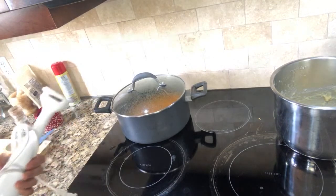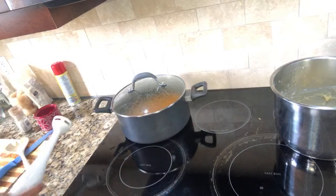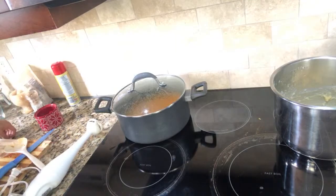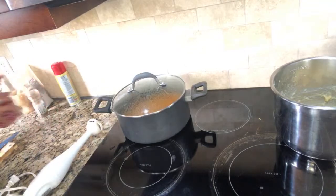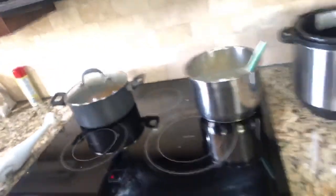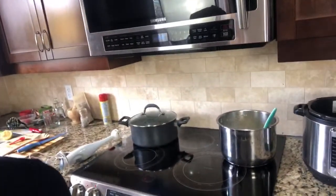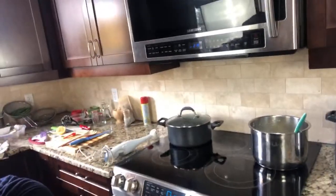So I have a hand blender here. So I'm going to puree the soup using a hand blender. But if you don't have a hand blender, you can add it to a blender jar and puree it. Alright guys, I hope you can see me. Moving my phone a bit.